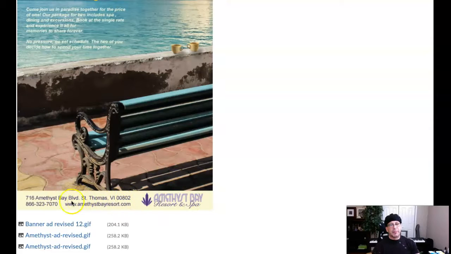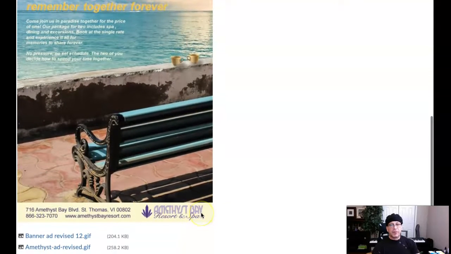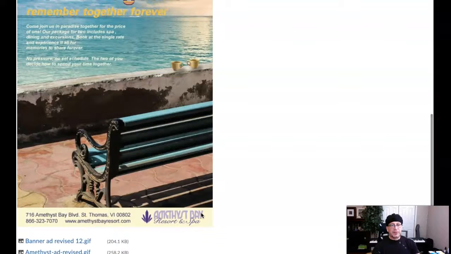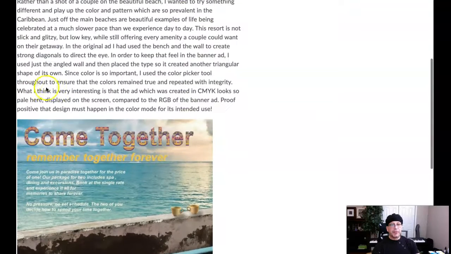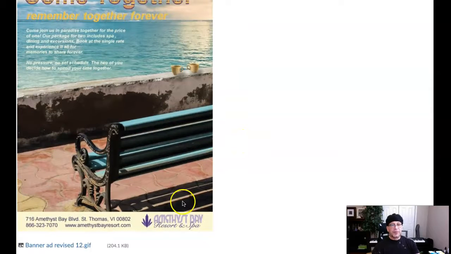I think the contact information is a little bit large too, right? You can reduce the size of that. And again, take a look at those examples in the course announcements for some different ideas of how to configure your contact information. I mean, you could even span it right across the top, and that would be perfectly acceptable as well, reserving the bottom of the ad for the logo.